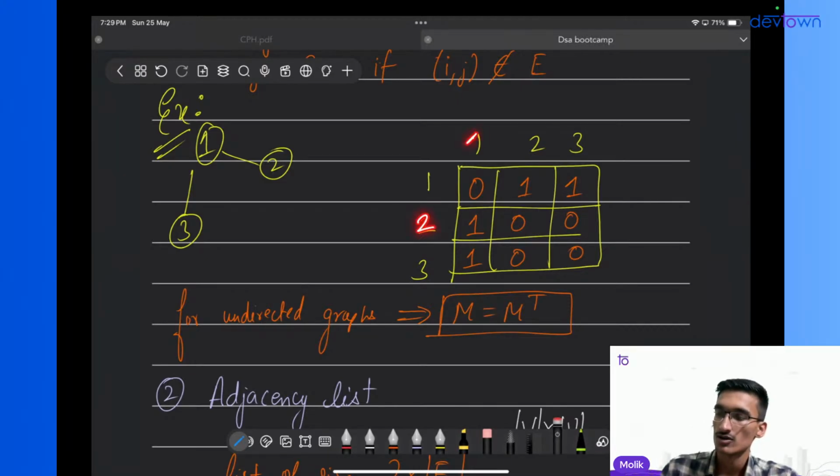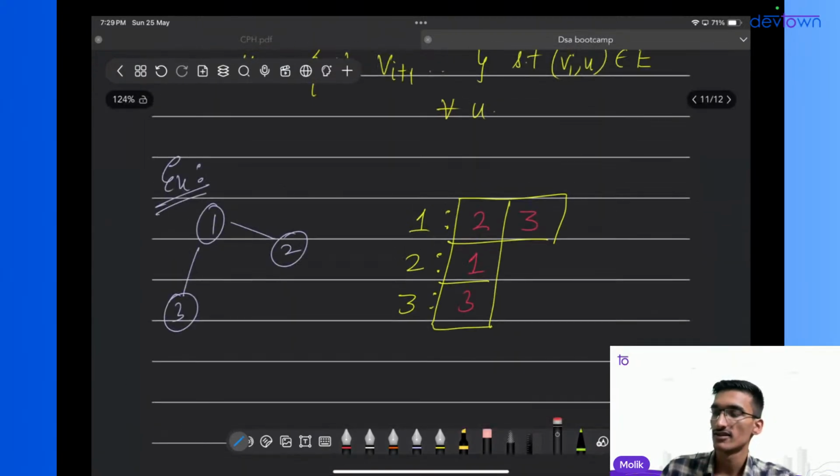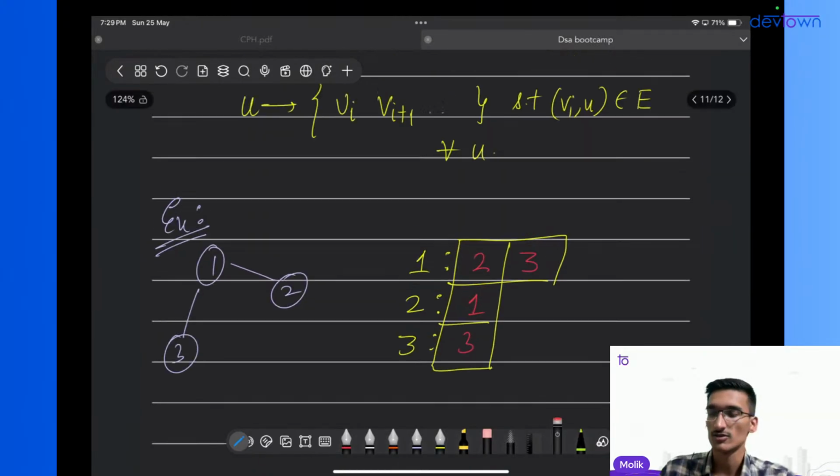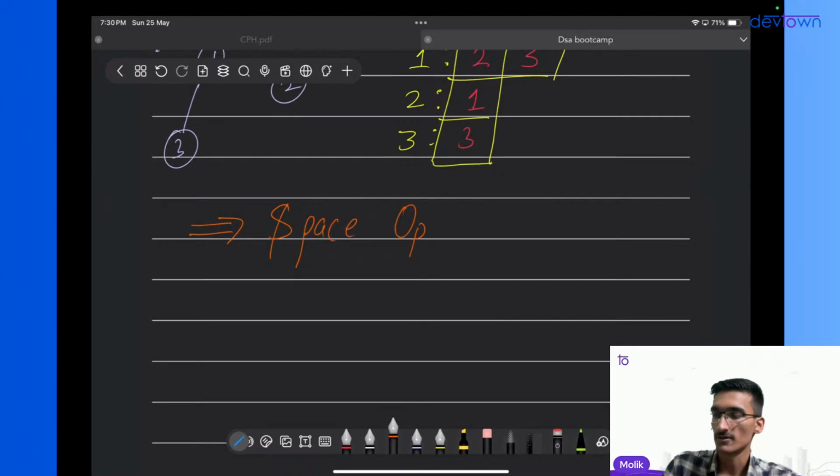So that's why we only retain these ones in our adjacency list. You can see clearly only these vertices are retained, right? Exactly, Shraddha, exactly. So what we have achieved through this is space optimization.